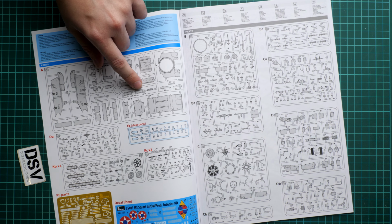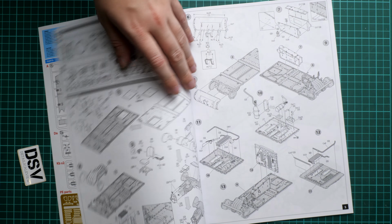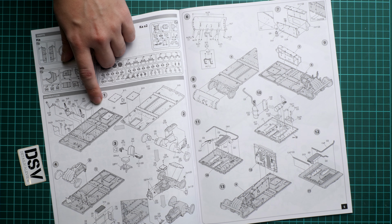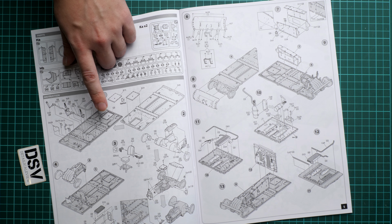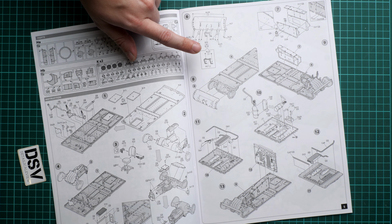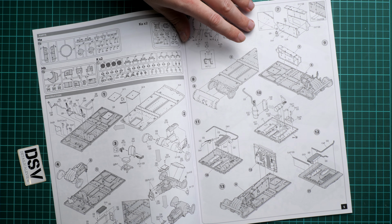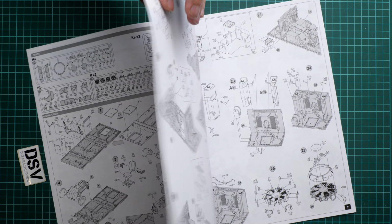Next we continue with the parts map. Again, another Miniart tradition is that unused parts are not shown here, and the assembly process starts from the floor panel. So here straight away you are working on some interior parts. As you can see, these are mainly driver controls and also the gearbox, and then we continue with more parts being installed in the interior, also this front armor plate, and then more and more parts for the engine bulkhead.